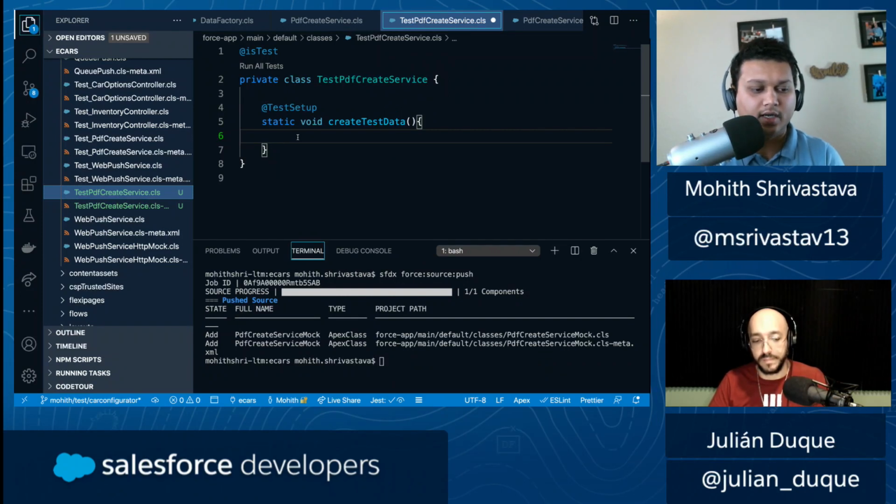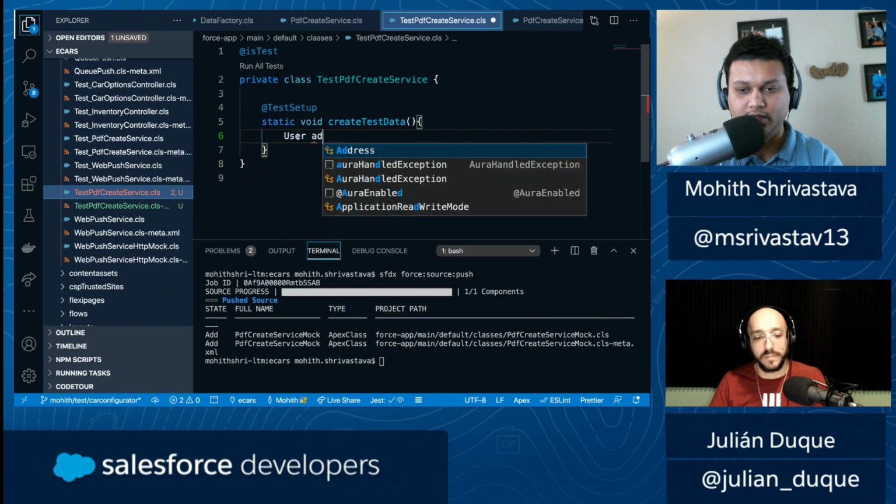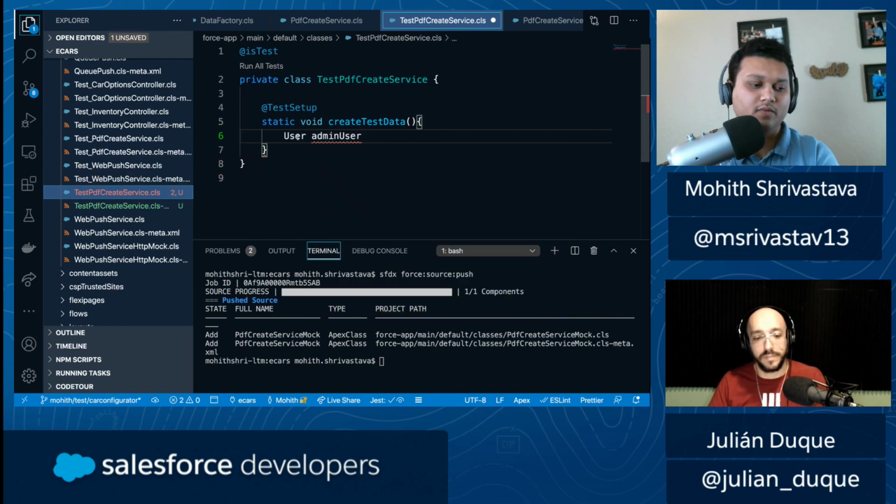So here first I want to create an admin user, Julian. I want to create an admin user so that I can insert the lead as an admin user, and I can assign a permission to my user, right? So the first thing I want to do is create an admin user, and then I want to make sure I create a lead. Why do we need to do that, Julian?